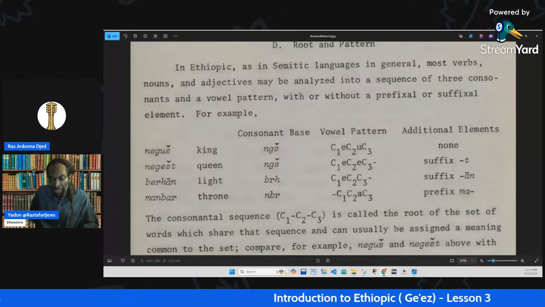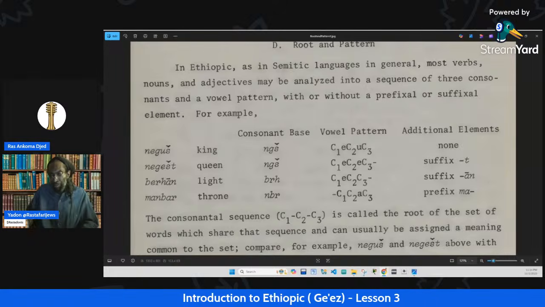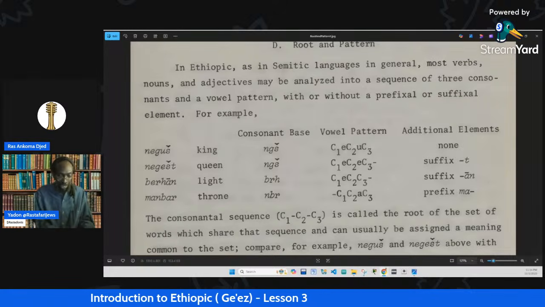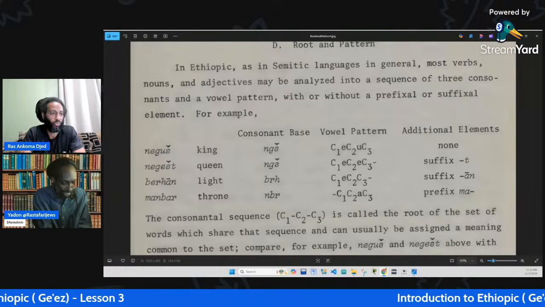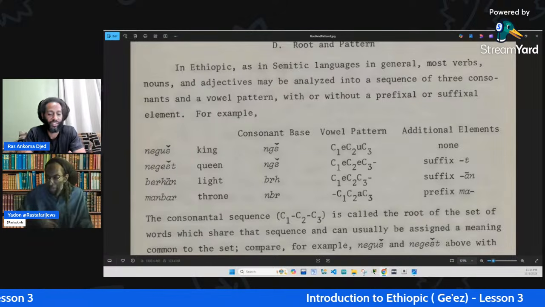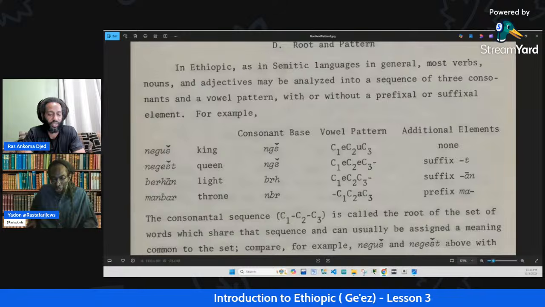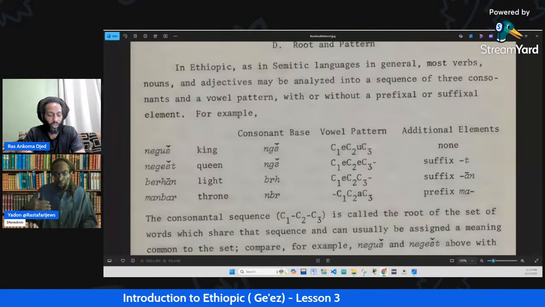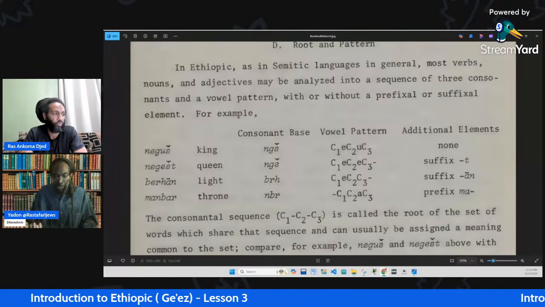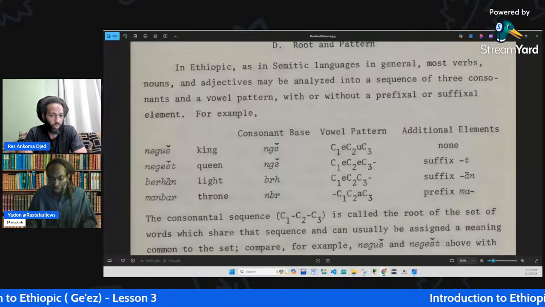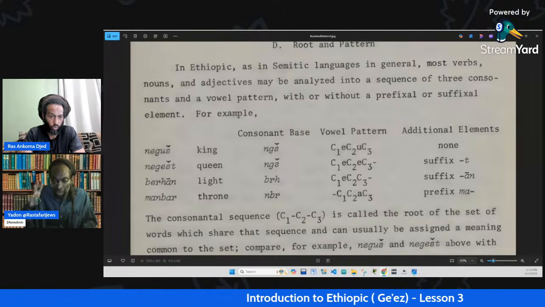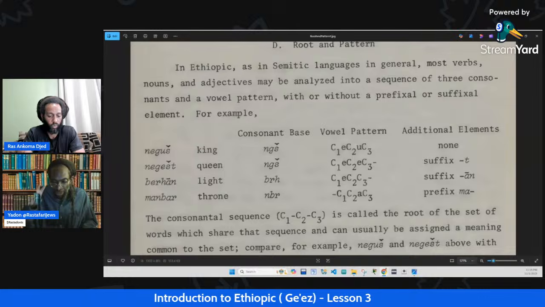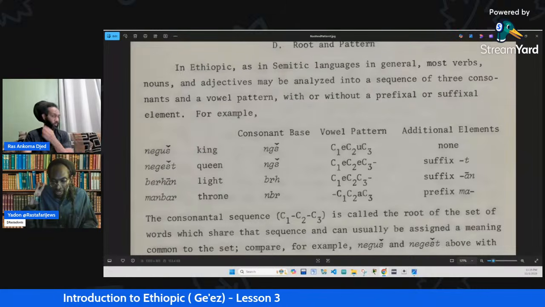And the root is NBR. I don't want to get into no Neberu thing. Well, anyway, I just put it there to spark interest on that at another time. You know, we could do some reasoning on that. Because it actually comes from the root sense of to sit, to be seated, to be enthroned, right? So we have the N, the B, and the R. Once again, the Trinity, the tri-consonantal, three-consonant root.